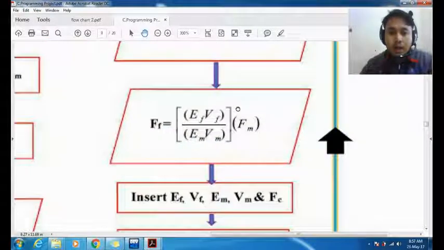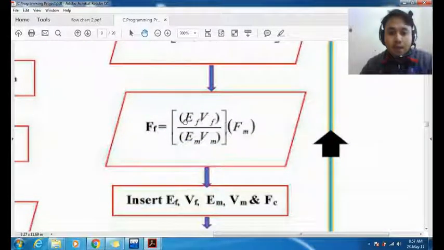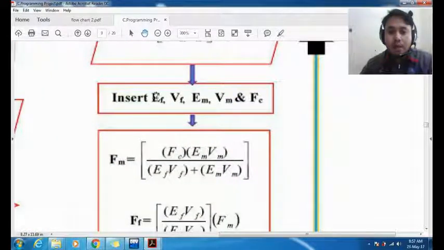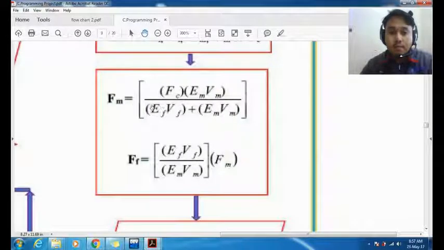The difference with FF is EFVF over EMVM, and the total we multiply by FM. Then we insert the values of EM, VM, EF, and VF. The FC, or the load acting on the composite, is given, assumed given. So we need to find the values of FM and FF.